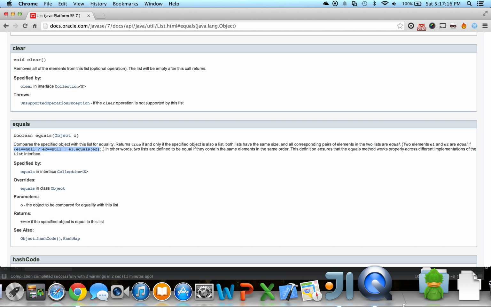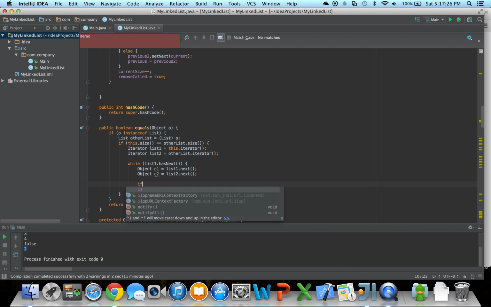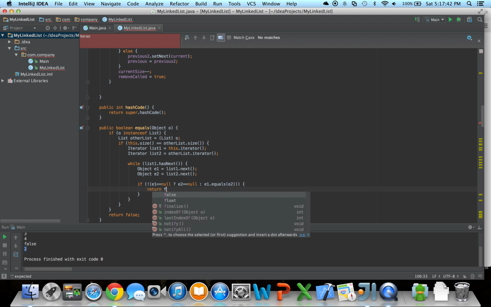If we find any elements for which that is not true, then we know that we can return false. So let's say, just like that, if this whole expression is not true, that means we can return false.